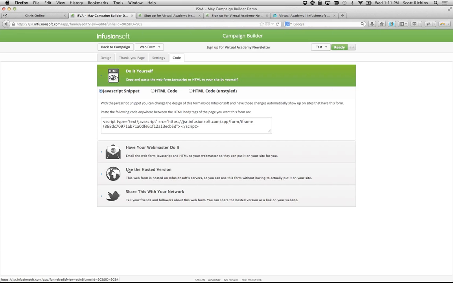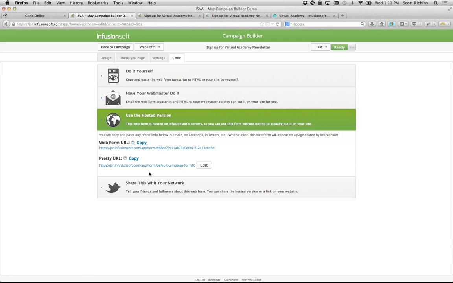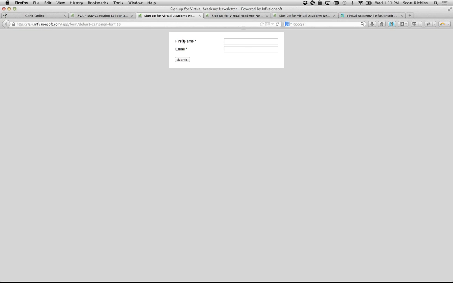Then we have this option down below, use the hosted version, and that's the one I like to use. There is an option up here that says test. I've had some hiccups with that one. I just prefer the hosted version. It does essentially the same thing, but I can choose any email address that I want to test it to.